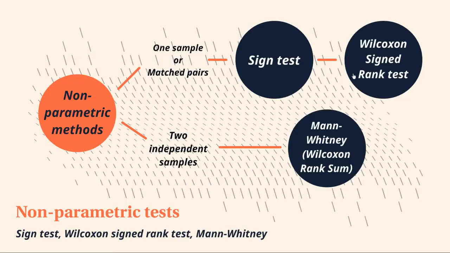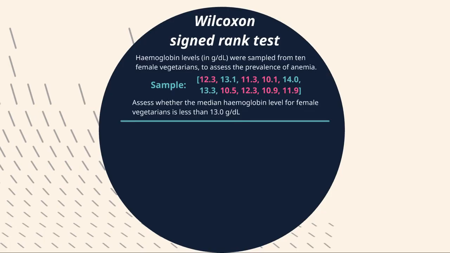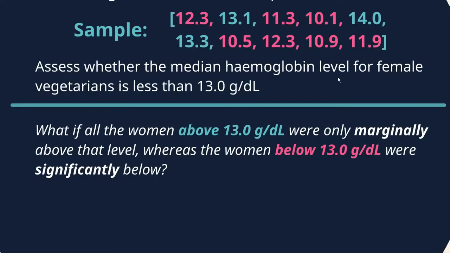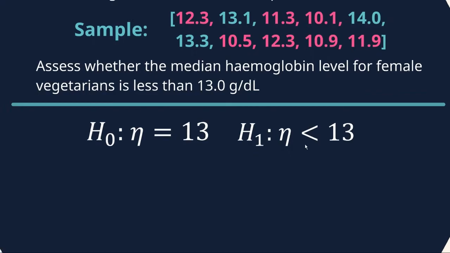The Wilcoxon Signed Rank test utilizes additional information compared to simple sign tests. This extra data provides deeper insights into the characteristics and significance of the samples involved. Statistical comparisons often focus on ranking differences from the median hemoglobin level, stressing the importance of understanding deviations from the established norm of 13 grams.